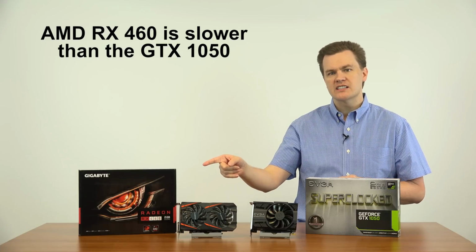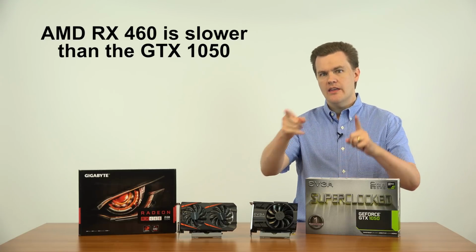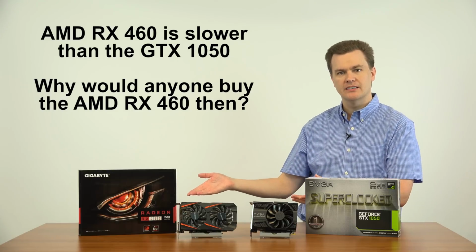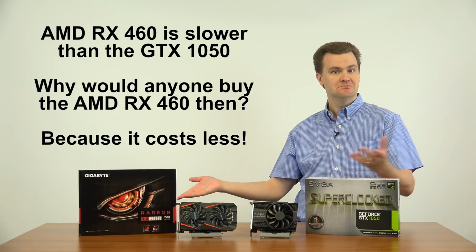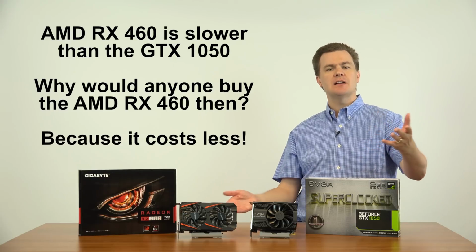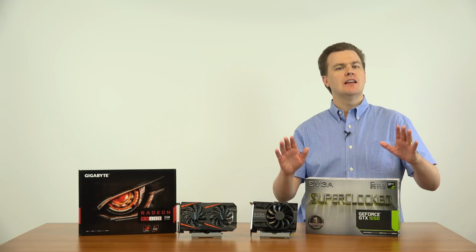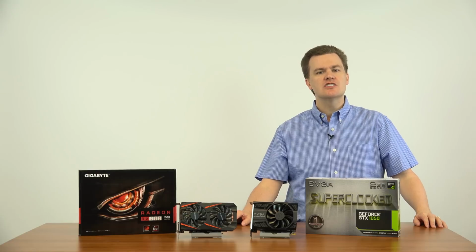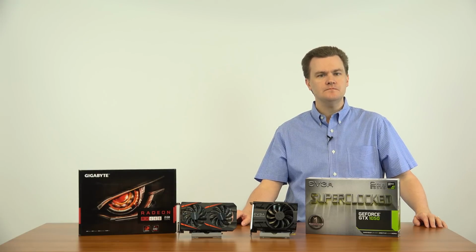The RX 460 is slower than the 1050. And when a lot of people hear that, they go, well, then why would you want to buy it? Because it costs less. That's a perfectly good reason. Now you might say, but I don't want my games to run slower. Let me be very, very clear about this. And I'm going to show this in the upcoming game videos. Slower is a relative term.